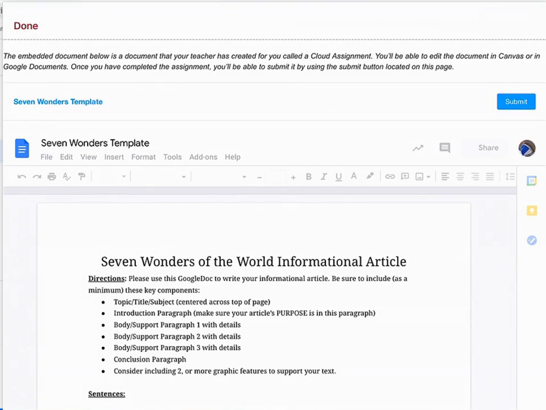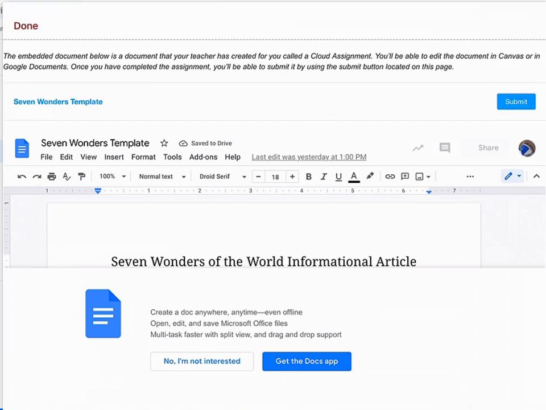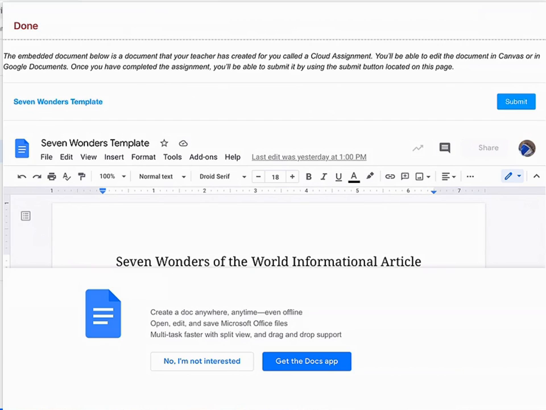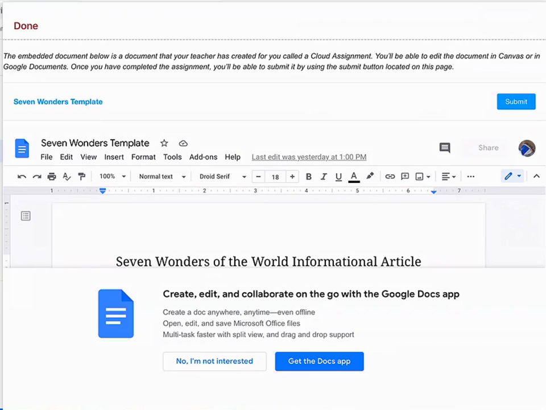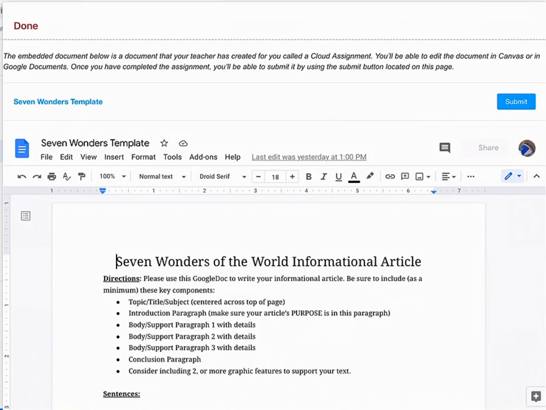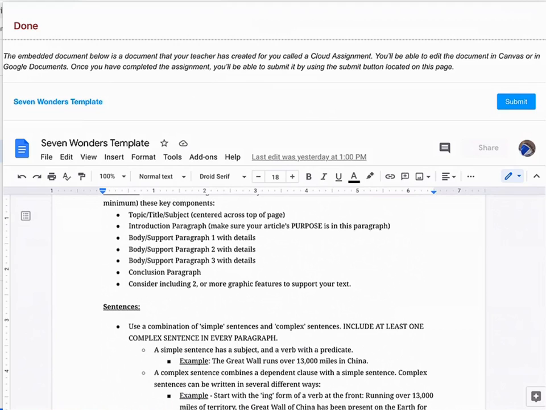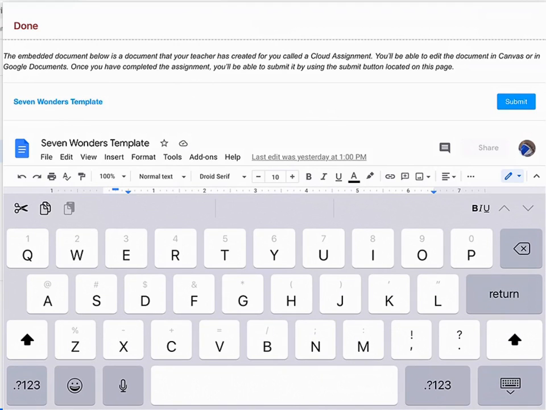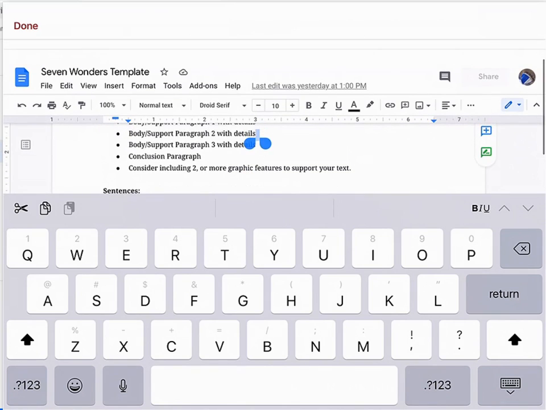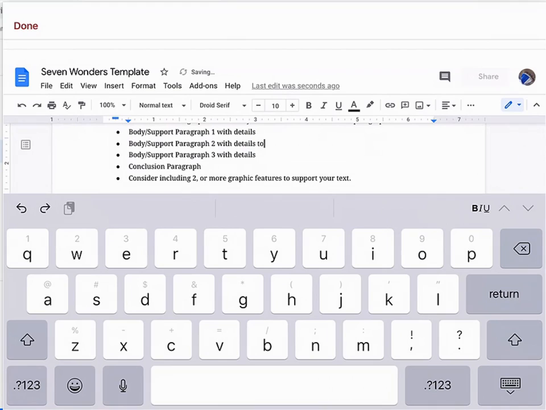Now, the doc we're looking at right now is my doc because I'm the user on the iPad right now. I'm not interested in getting a Google Doc right now as an app because I already have it. So I'm saying not interested. But one thing you can do is, if you wanted, you can type away right here on this doc. So for example, you can see already it's a little cumbersome to have this tiny little place to write new words. And the reason I'm doing this is I want to show you what happens when I make this change here. So you can see that I'm making some changes where it says to write new words. And see up in the top, it just said save to drive.